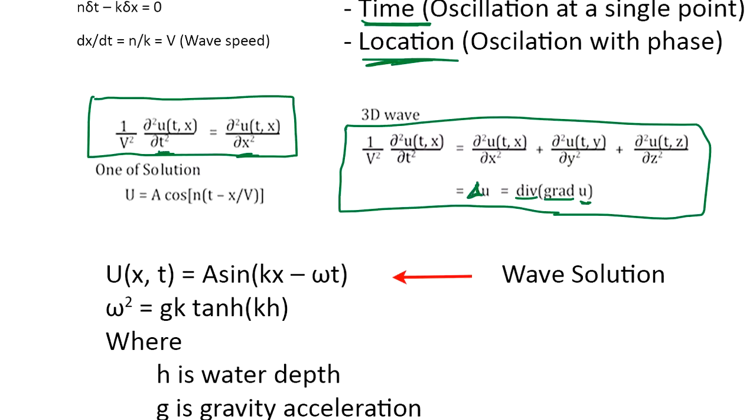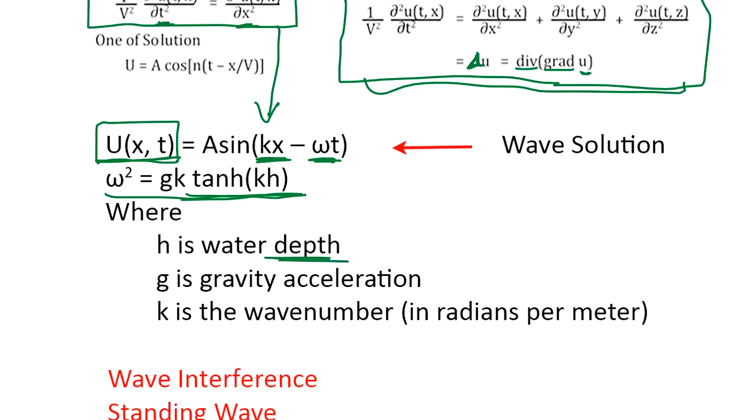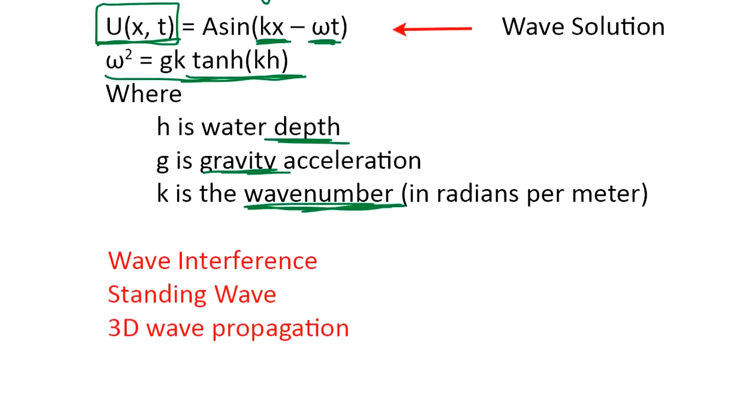The microwave, the electromagnetic wave, is exactly this form. Now, the solution to this equation is two-part: a location parameter and a time parameter, u(x, t). And sea water is known to have this kind of function. It's not exactly a clean sine wave. It depends on the depth and the gravitational acceleration, and k is the wave number. So you can do a little more research on sea waves, ocean waves.